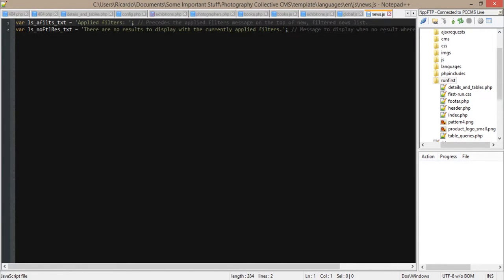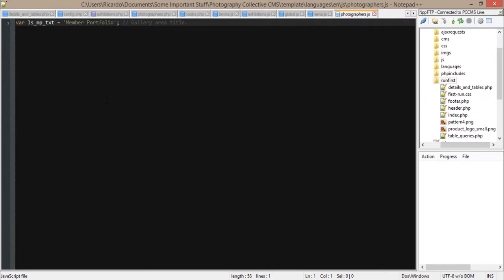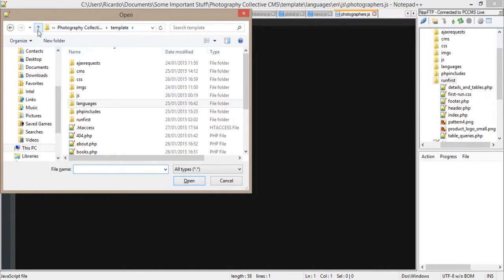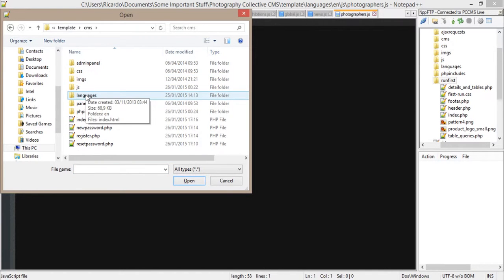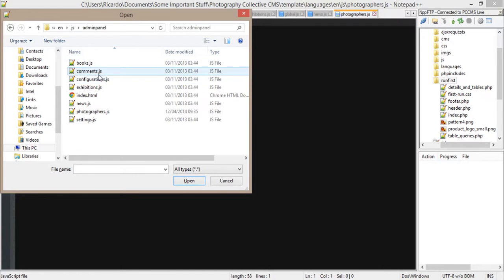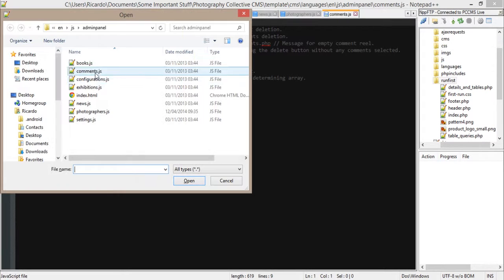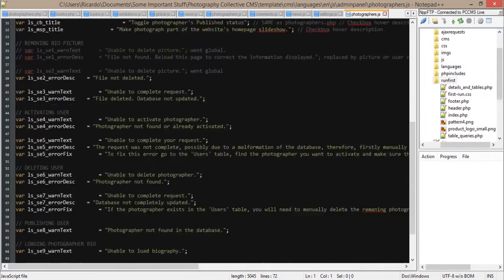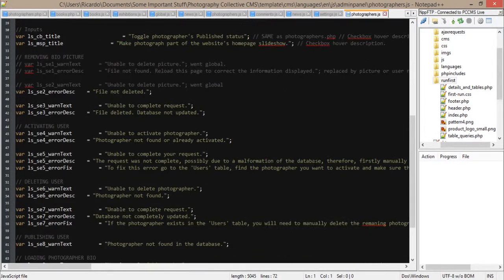Let's find one that has the plus signs. I'm sure there's a few. Where they are is a different story. Maybe in JS there.